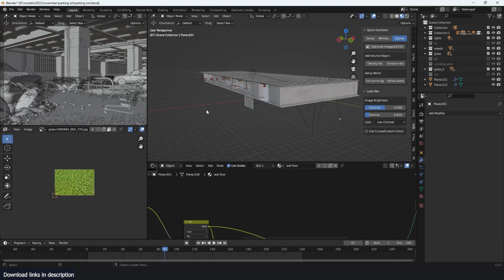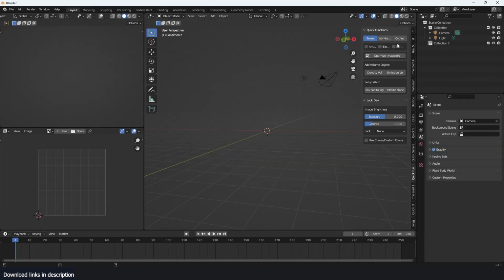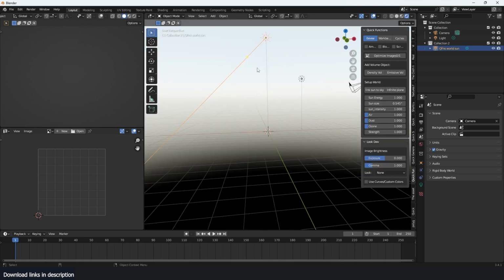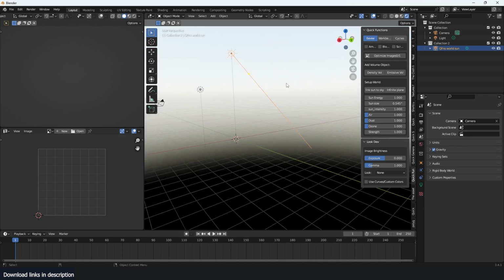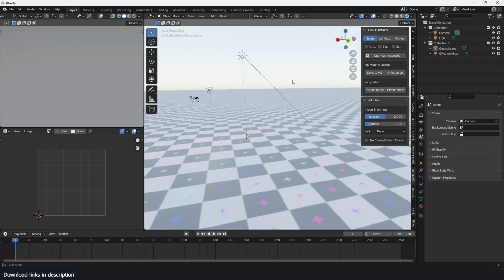If you have it, I see that you can do. Let me just open up a new project here. I can easily switch to Eevee or Cycles up here, and let me first go to render mode here. You can see how usually this is how you start a project. It's too boring for me, so I decided to make it a bit more interesting. So with one click, you can just add a sun and a sky, which are all linked together. To show you how this works, I can also add an infinite plane that comes with a texture.